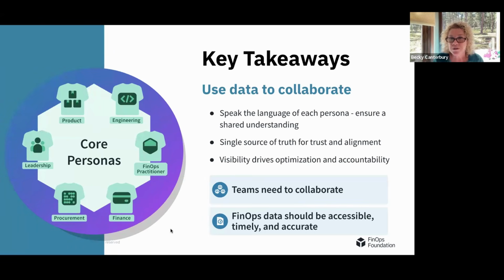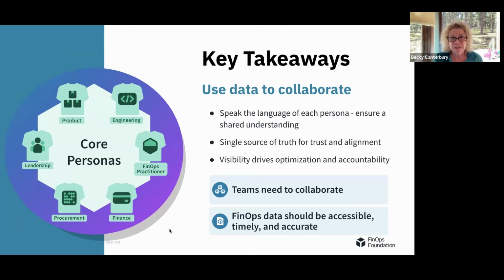Also, single source of truth, huge, right? I have my report that's built, but then you can dive in and go into our reporting tool and get even more detail. So you can always see how I built this data, but a single source of truth with all the models in it. And in our case, we're adding them all the time. So it's a constant job to make sure we're having that visibility, but it's incredibly important.